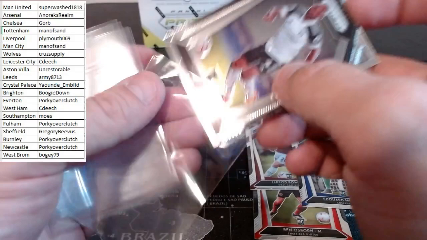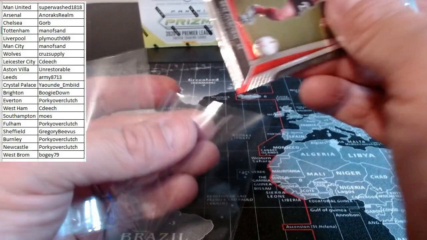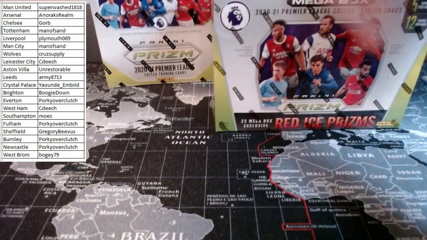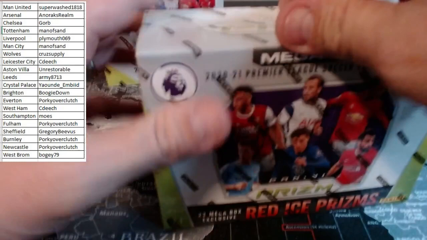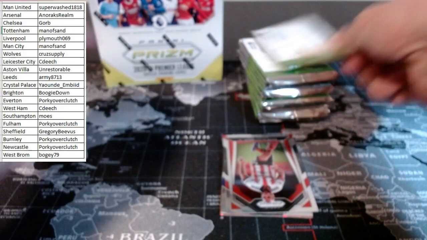Just a sock of fireworks. Let's go ahead and jump right into the mega box. Pack on these because of all the red ice. You know what? Let's do a new pack for the mega box.